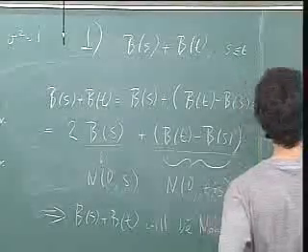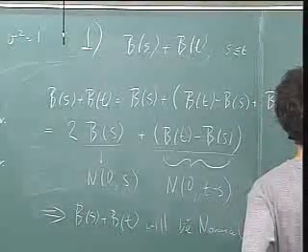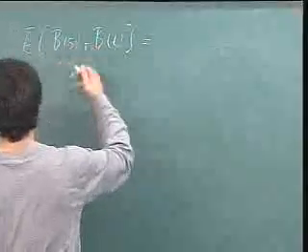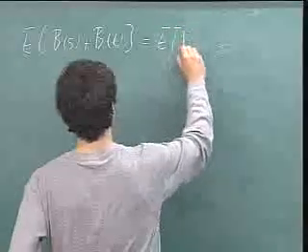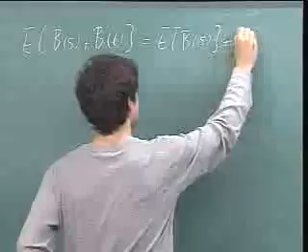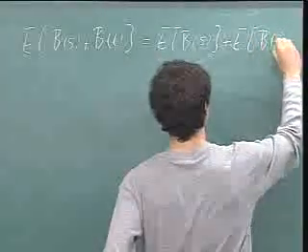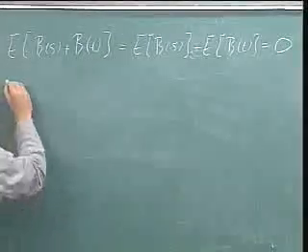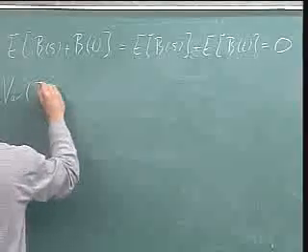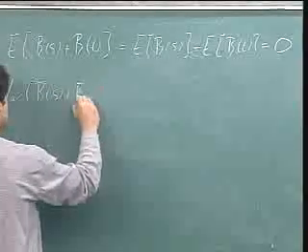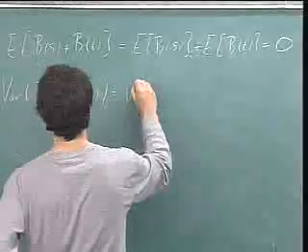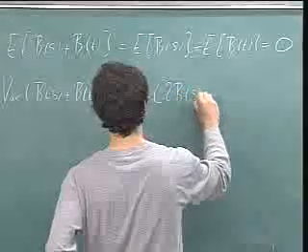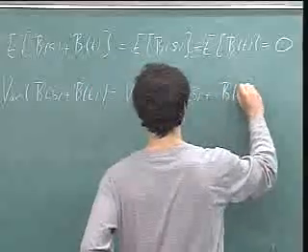Well, obviously the mean here will just be, expectation is additive, so this just becomes the sum of the two expectations. So this is just 0. And now the variance of Bs plus Bt is easier to calculate if we just substitute the other expression that we have. So it's the variance of 2Bs plus Bt minus Bs.